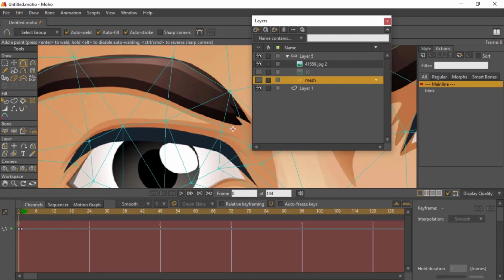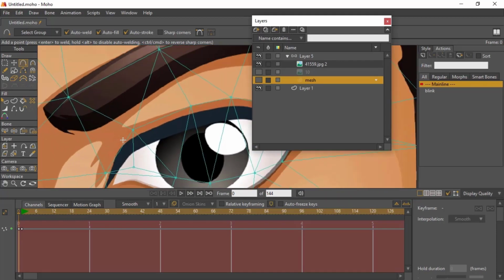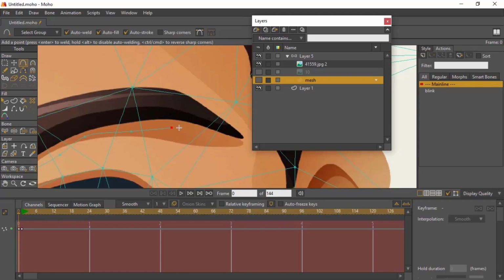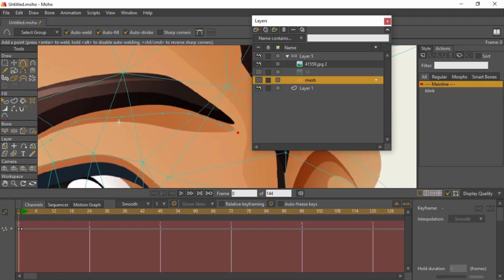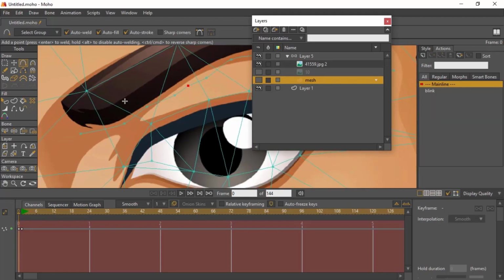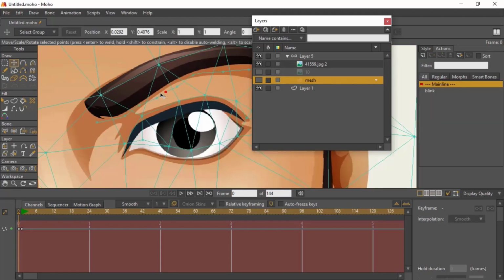Under the eyebrow. And you could do the same thing if you are dealing with a real life picture. If you don't understand what I am doing and you want me to do it with a real life picture, comment below and say do it with a real life picture, and I will do that for you as quickly as possible. So we have this right now. I'm trying to be as fast as possible because I don't want to make a very long video.